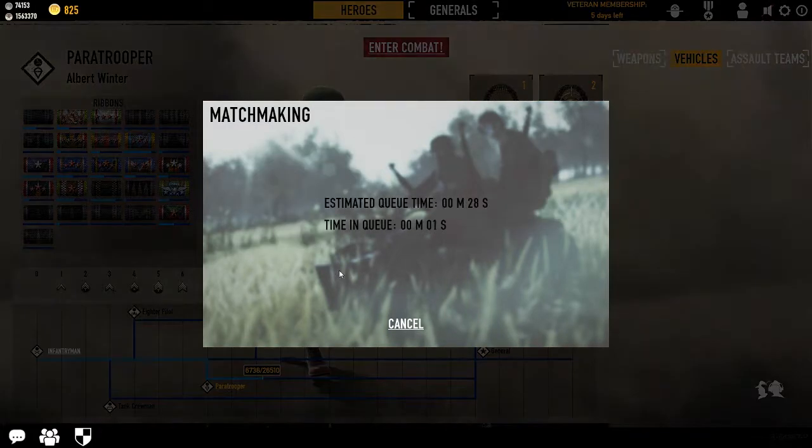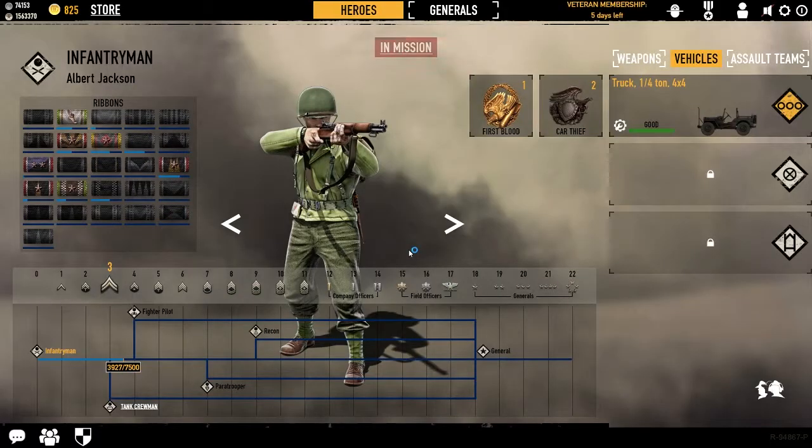Sometimes it takes an amount of time depending on what type of a character you've queued. So I'd have been in there for about 30 or 40 seconds, and now I'm already queued into a match. So that wasn't too bad. I think as long as you're infantry, you should get in within a minute or two, maybe 3 tops.